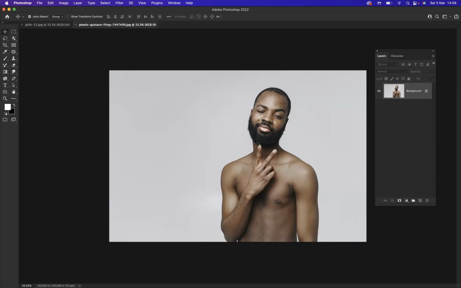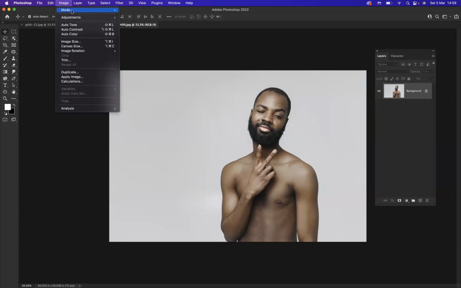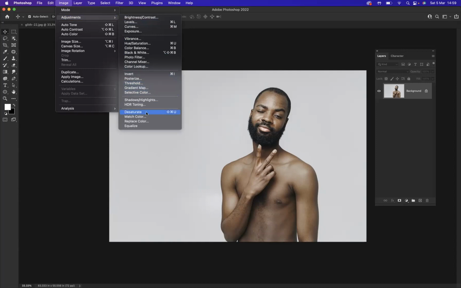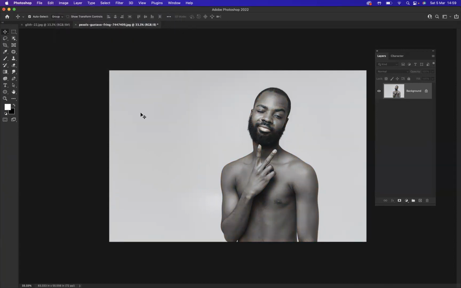Now the first thing you would need to do is to make this image black and white. And the easiest way for you to do that is to desaturate. So if you go to Image and Adjustments all the way here, and you have Desaturate the image. Now, what I want to do is unlock the layer, and now I need to duplicate this whole layer. So what I'm going to do is use the shortcut Command J on Mac or Control J on Windows to do so. Now, as you can see, we have two layers exactly the same.